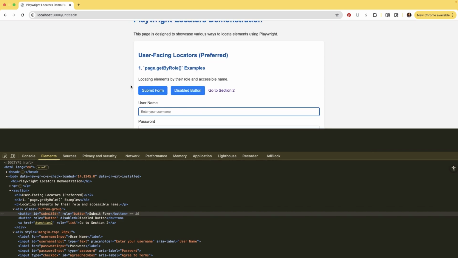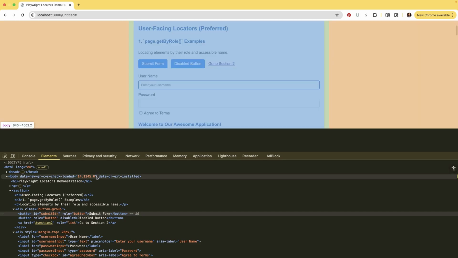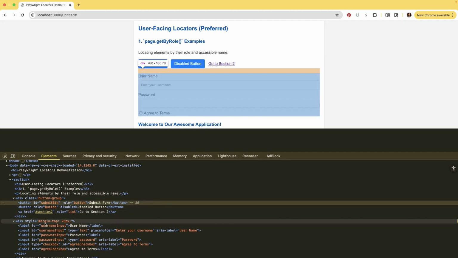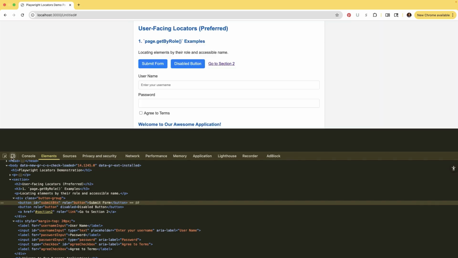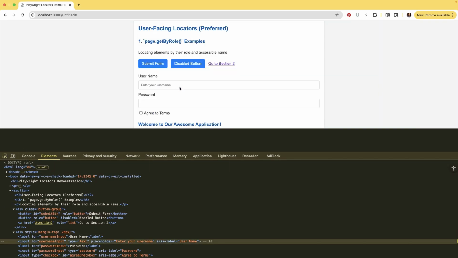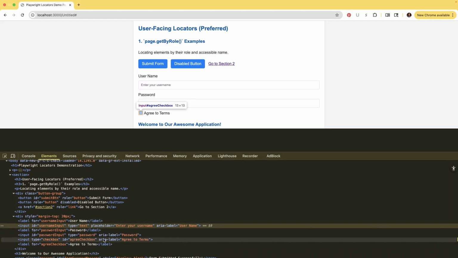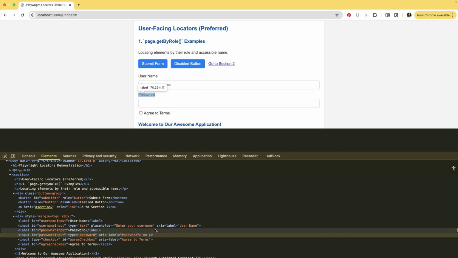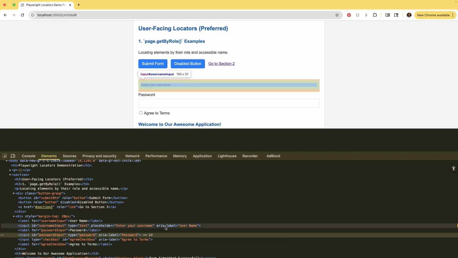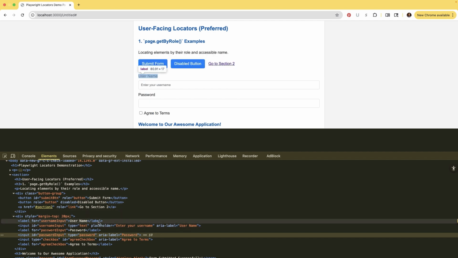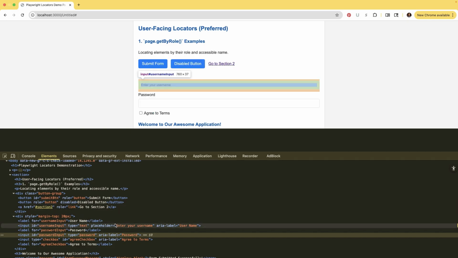So for our first demo, we have a button called submit button, and there is a username input, and you see there is an ARIA role for this button. You can see here there is a user input, and there is a label for this, ARIA label username, and the same for password, ARIA label password. So these are accessibility things for assistive technologies, like I said, like the screen readers. So when they pass this HTML tree, they look at it from an accessibility point of view. So that's the true purpose of ARIA.